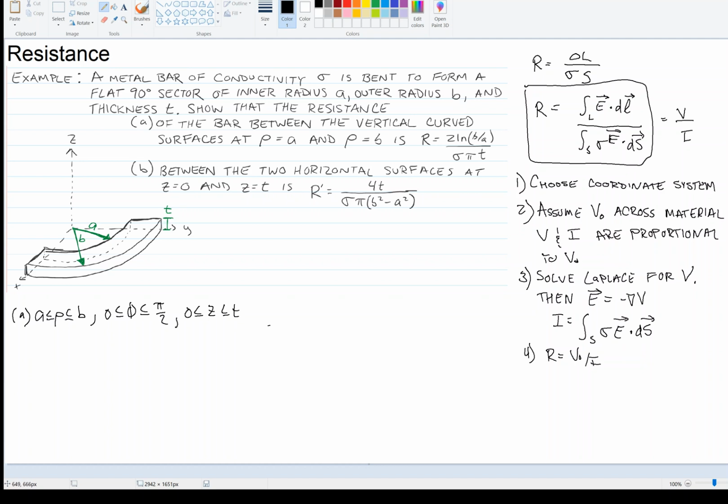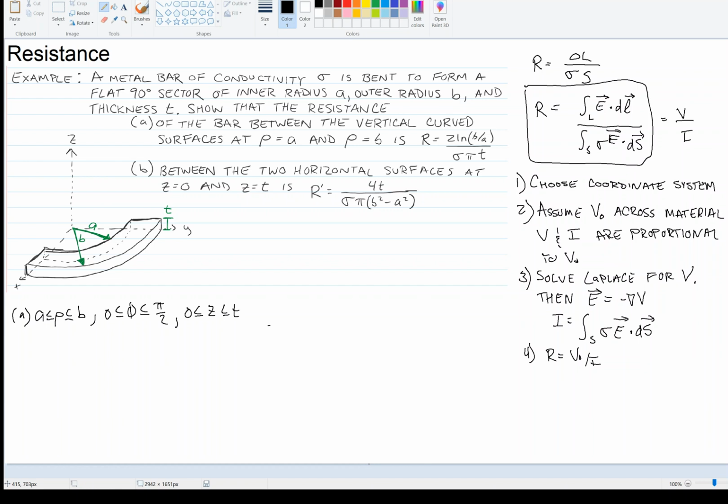And I also, before we continue, want to point out that maybe this figure is not given to you, and so you have to decide how to orient the object, right? So really step 1 is choose a coordinate system and orient the object in an appropriate manner. You don't want the object going through the origin, because then you'll have a mess. So you need to decide how to do that.